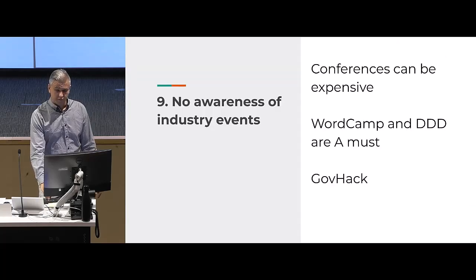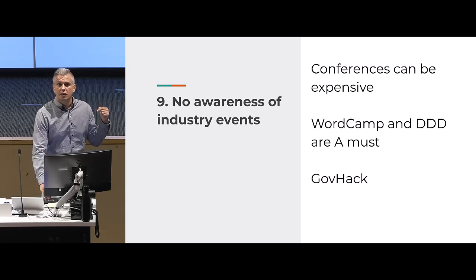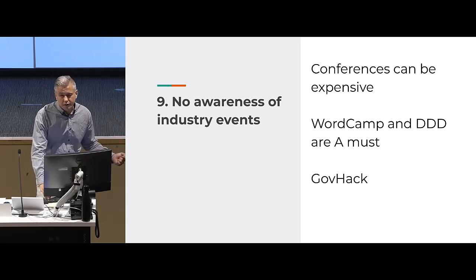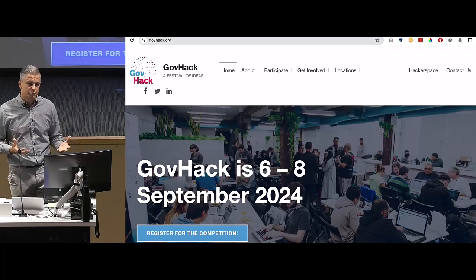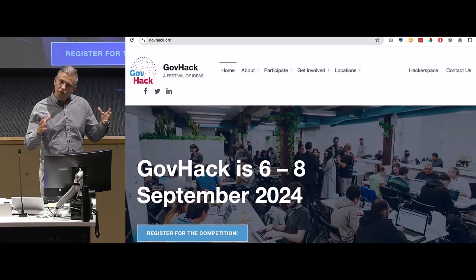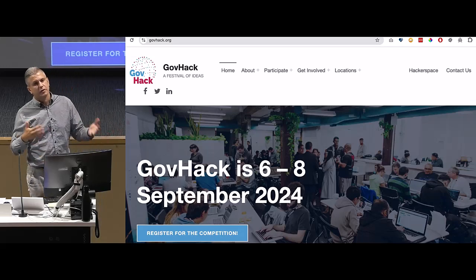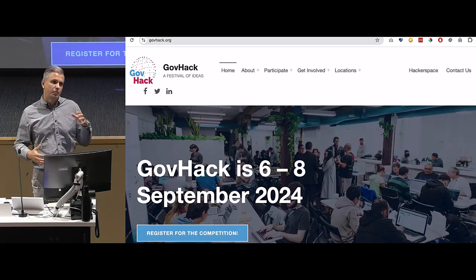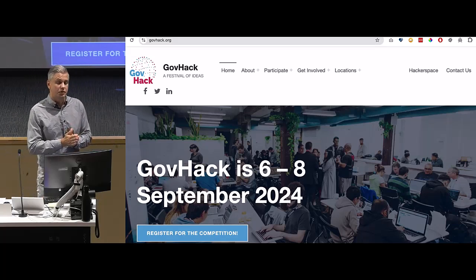Really good event, right? GovHack, hackathons. We don't have a community day at this conference this year, but usually WordCamps do have a contribution day. We might be exploring this option for Brisbane. Usually about 10 to 15% of the conference goes there, mostly code contributions. But again, I'm promoting a lot of documentation contributions as well.